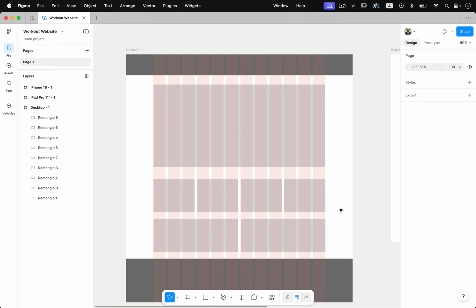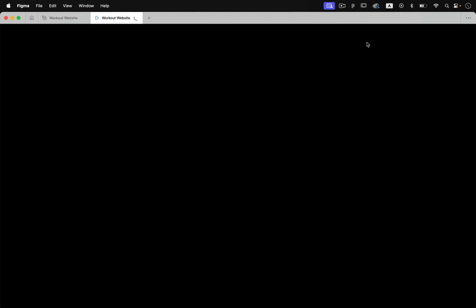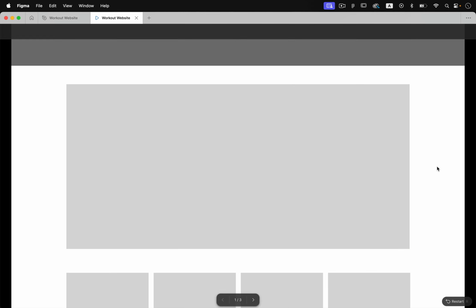All right, so we've got a basic little layout. Let's go into Prototype and test the look and feel of it. This loads up and looks nice. As I scroll down, now I can scroll and it hits the footer. So there's my layout for all the content that I have.